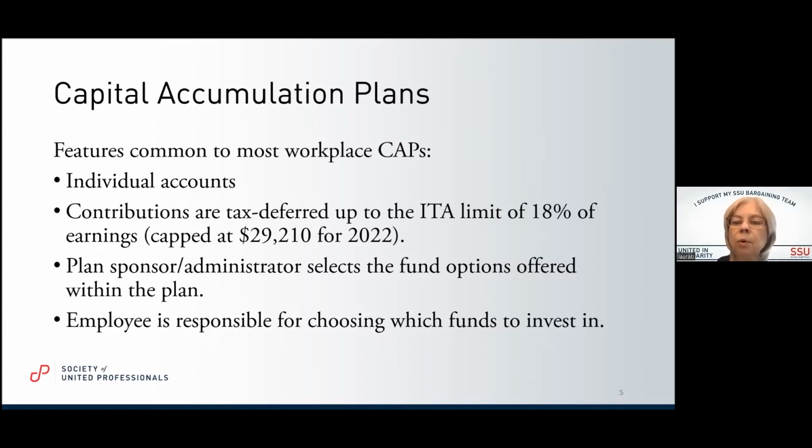It's important to point out that the income tax 18% limit applies to workplace plans and your individual RSPs combined, or if you've got an element of both in your workplace, it's the combined total. So the amount contributed by employer and employees to a capital accumulation plan reduces the individual's RSP maximum contribution room in a given year.